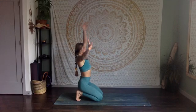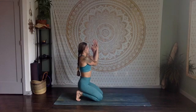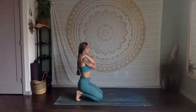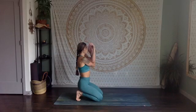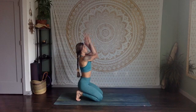As you exhale, bring your right arm under, left arm over, crossing at the elbows and the wrist for eagle arms. Otherwise, you can always be here and modify. If you're in eagle arms, we're going to lift those elbows up parallel to the shoulders and then drop the shoulders away from the ears. Do a couple circles here.